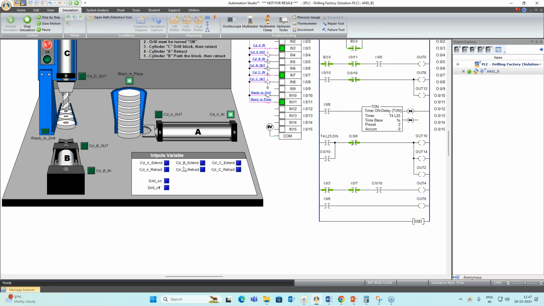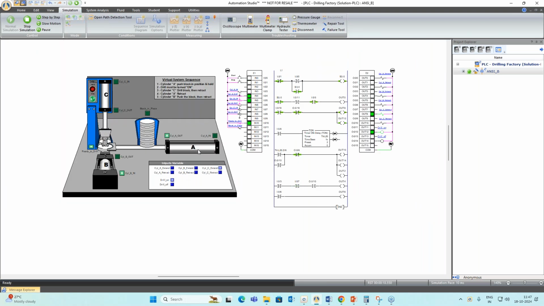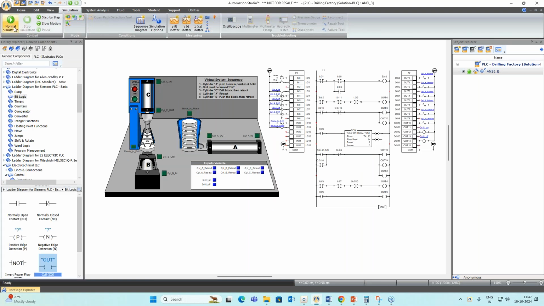And here you can see there are different sensors to sense the position of that particular cylinder. It will sense the position and accordingly give you the status. You can see how the object is going, pressing the object, and again transferring it to the particular level. So this type of industrial example is also available.